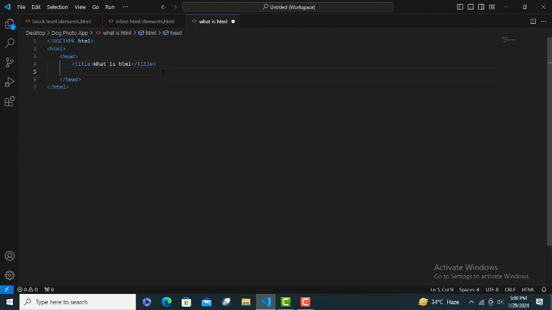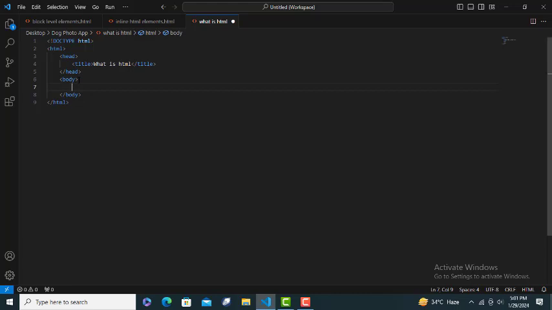So now we're going to move over to the body element, which has to come after the head element. We're going to open a body tag, close it, enter. Now inside our body element, that's where we can have our key element, which is our paragraph, and the rest. So now let's just do a brief summary of the ones we have here.